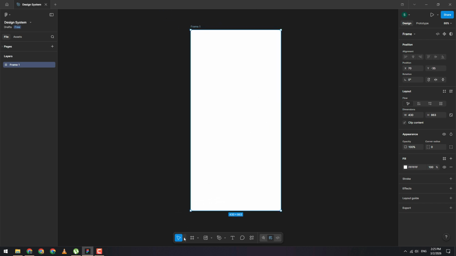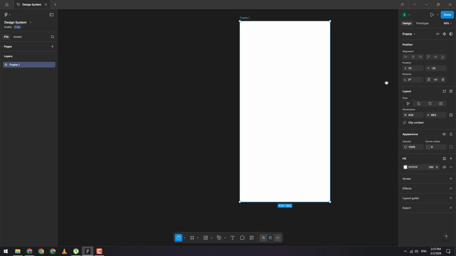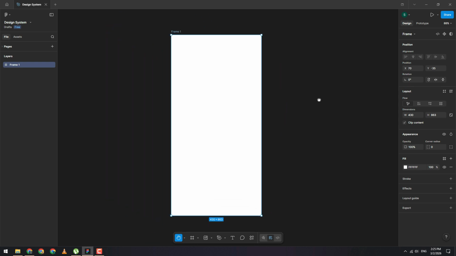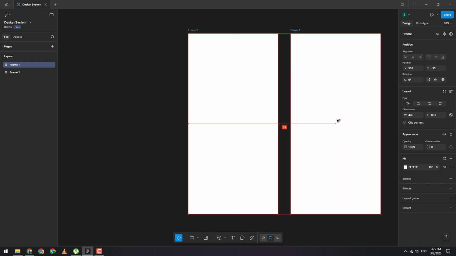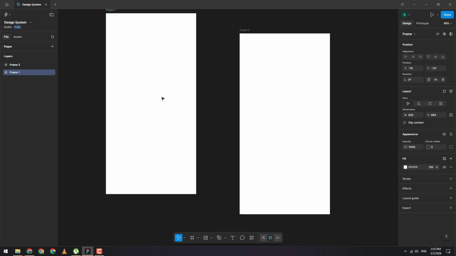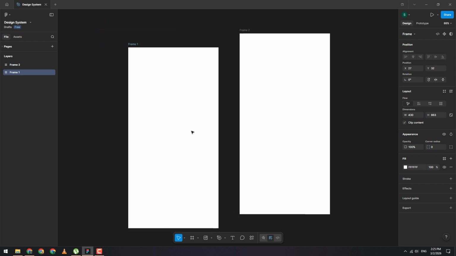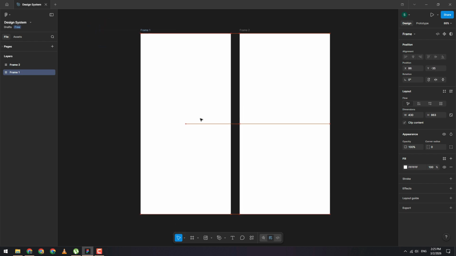Next we have the hand tool. So what exactly do we do with the hand tool? Instead of moving the frame, it is the canvas that we are actually moving. And now that I'm moving the canvas, I'll just grab another frame, and then explaining it will be much better. Right now you can see the two frames are side by side. I will go ahead and center them. For the time being, I'll drag one of these frames using the selection tool or the move tool.